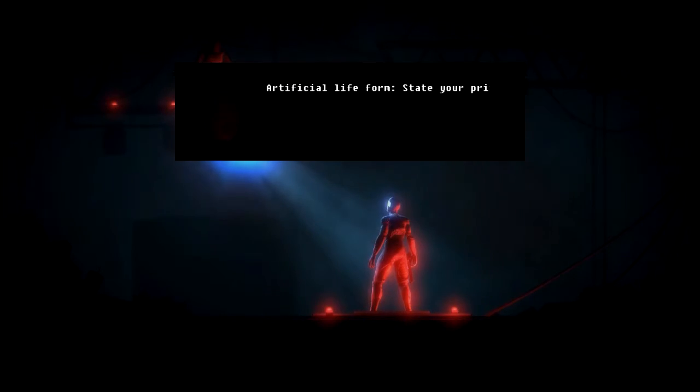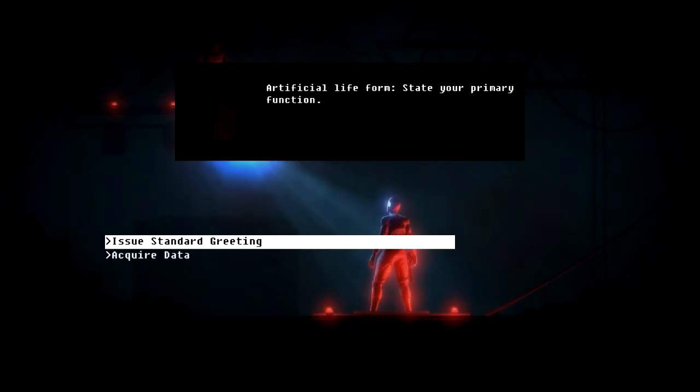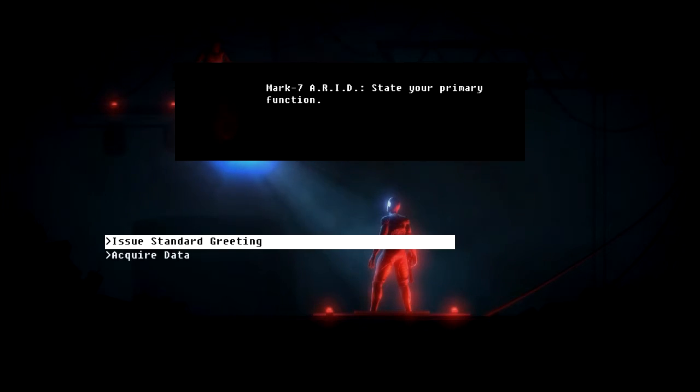Hello. Artificial life form. State your primary function. I am the A.R.I.D. on board this Mark 7 combat suit. My intentions are peaceful. What is your designation? Mark 7 A.R.I.D. State your primary function.